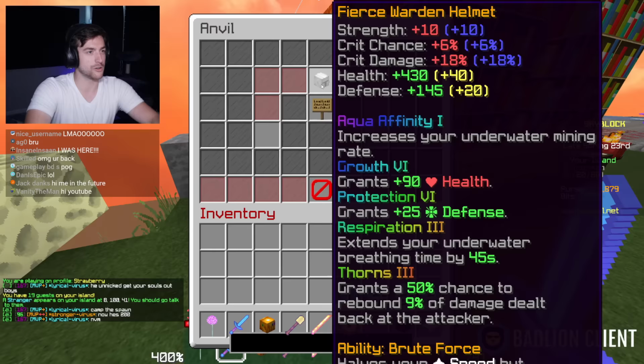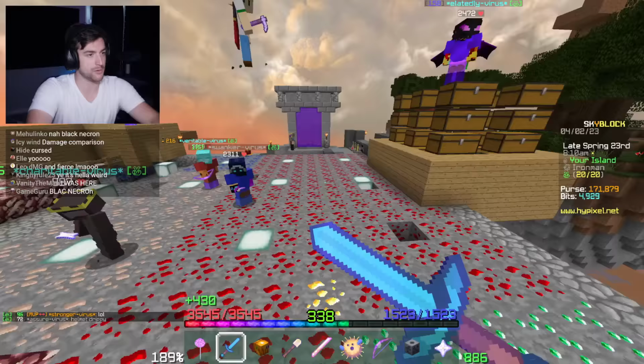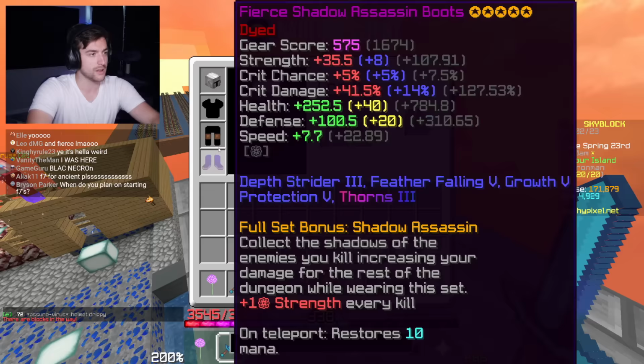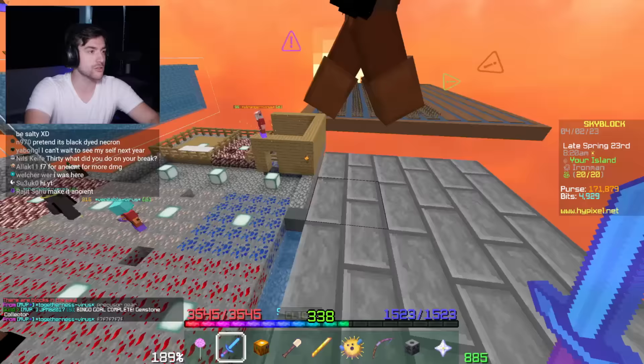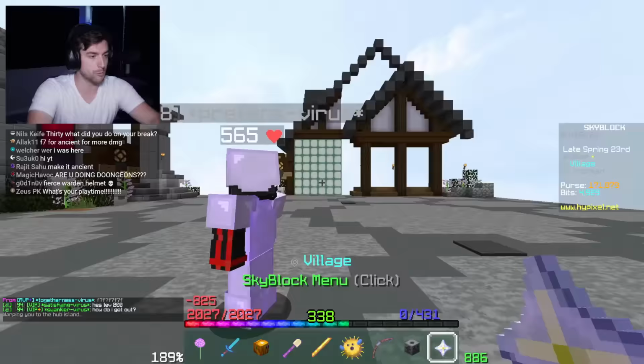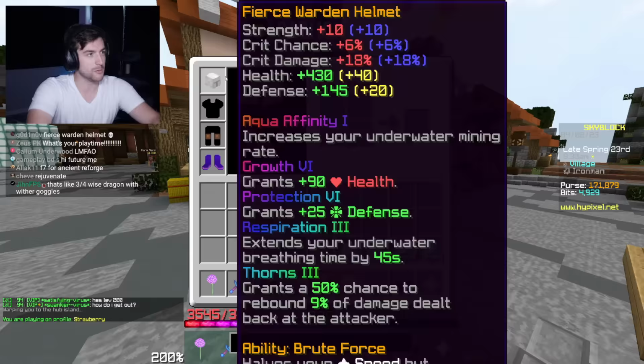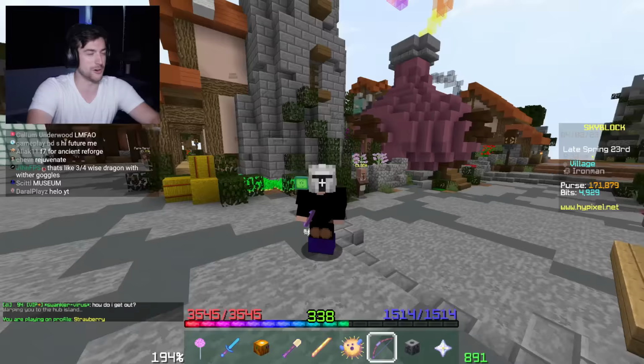Let's go. They really should make projectile protection, fire protection separate from regular protection. It would just make sense at this point. Anyways, there's the Warden Helmet. And I have Ancient on Shadow Assassin leggings. Don't have it on the Warden Helm yet. But I'm very curious, what is my juju damage? This is like the upgraded juju non right here. Warden helmet with 3/4 Shadow Assassin.